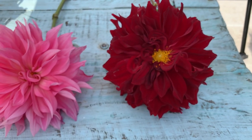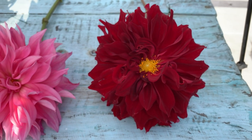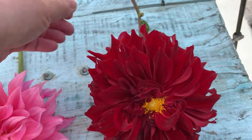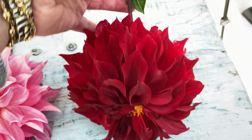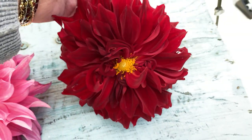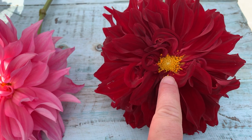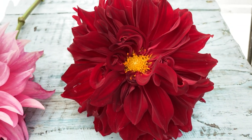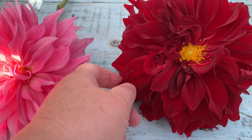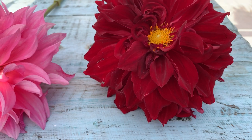And then next to this, I've got one of my favourites, which is Mingus Alex. I mean, this is huge and fluffy. I don't know if I can show you how deep it is. It's less flat and more sort of rounded, but just the most gorgeous red colour. Again, you can see this one's been pollinated, but because it's rained recently, I wasn't able to get anything less damaged. I mean, it has got some damage to the petals here, but I think you can see how beautiful this dahlia is.